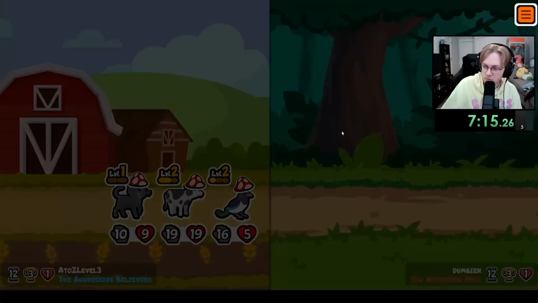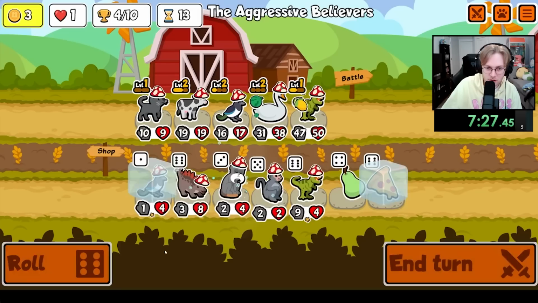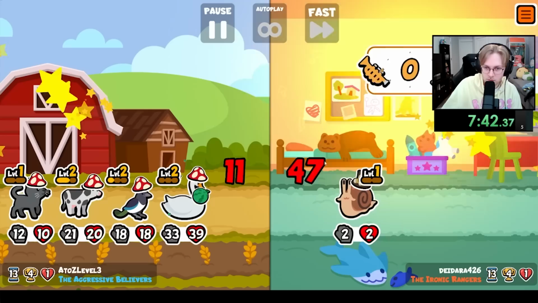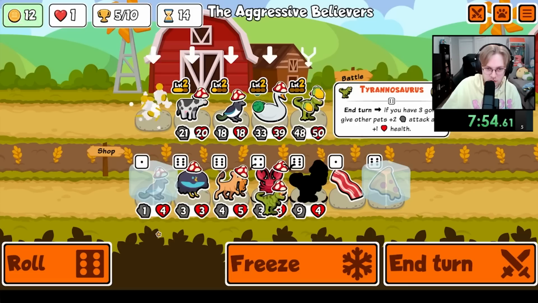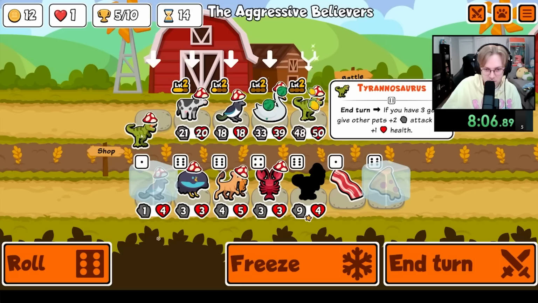Can't go cow. Another T-Rex would be great. There we go. Sell cow before it gets too late. I'm just going for all 50-50s. That's my plan. Or, well, this one doesn't go off. The magpie spins it before this one. Well, that was my fault.